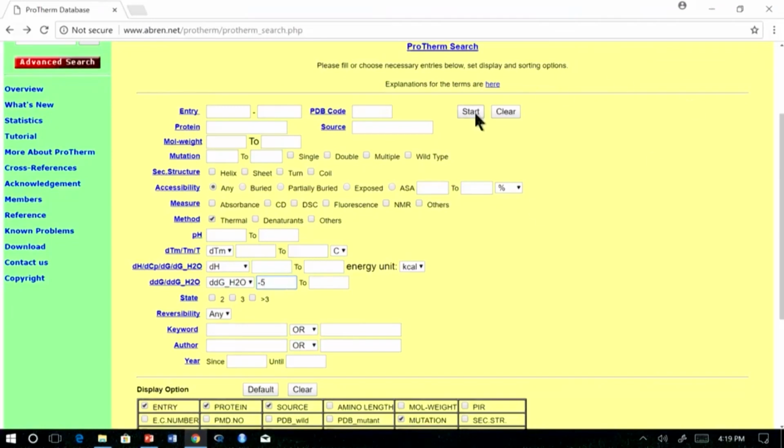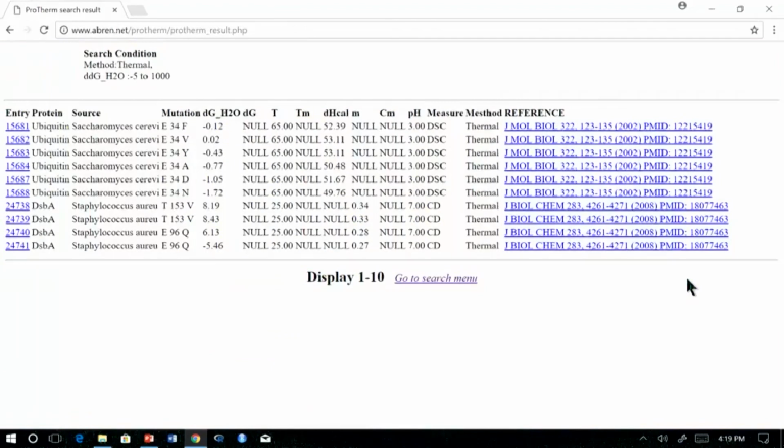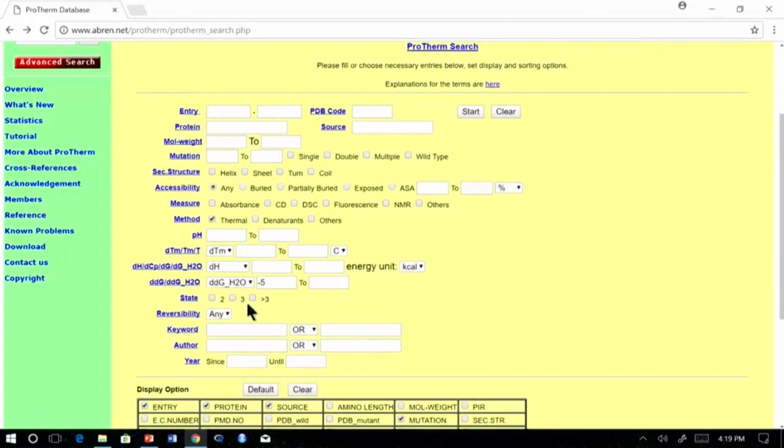Then if you see this, there are some cases, this is minus 5 to any number. So, I will show this delta delta G H2O.